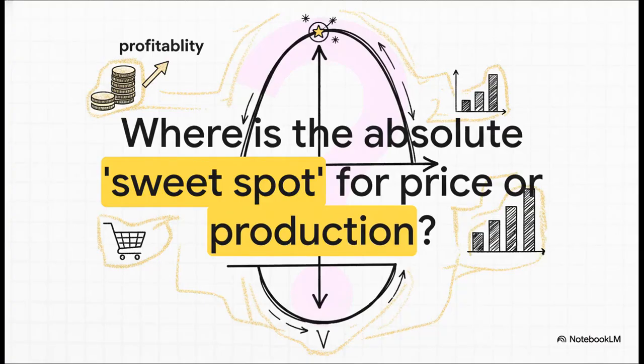This right here, this is the question that should keep every manager and every CEO up at night. It's not enough to be profitable. The goal is to be maximally profitable. So where is it? Where is that elusive sweet spot? What is that one single price or that one production level that takes our business to the very top of the profit mountain or to the very bottom of the cost valley? The answer to this critical question is found at the vertex of our parabola.